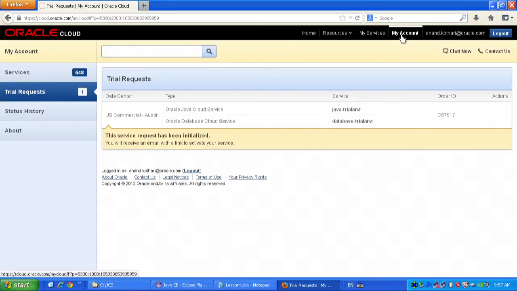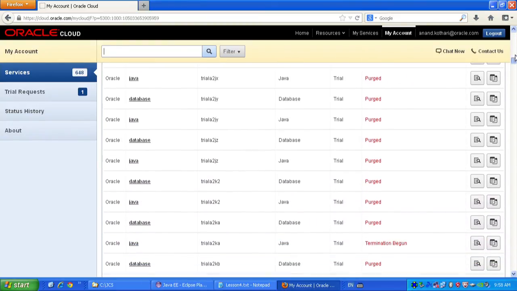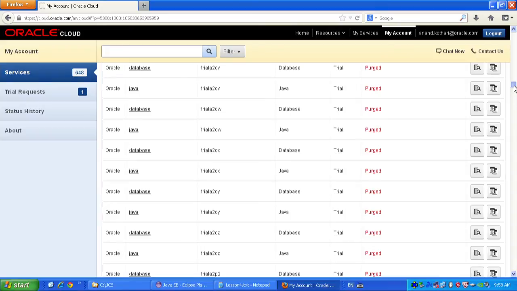My Accounts portal is for a buyer to see all the services that the buyer has bought. It is typically for somebody who does all the procurement for the company in terms of services they buy from Oracle. May or may not be an IT person. And he or she will see all the services that they have bought. Now in my case, because I do a lot of demos and a lot of hands-on labs, I have tons of services that I have created.